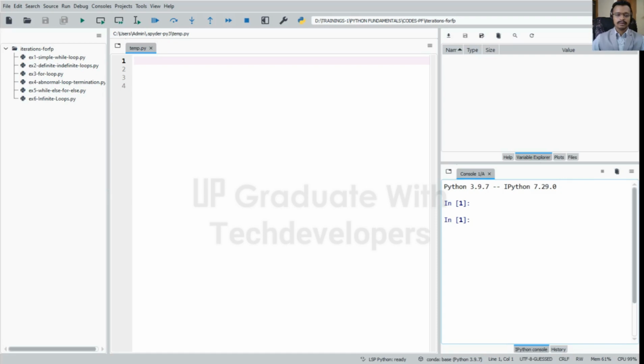So here look at the console. Suppose if we have a program like print 1, print 2, print 3, print 4 and print 5.